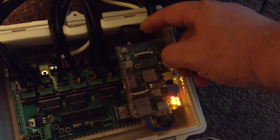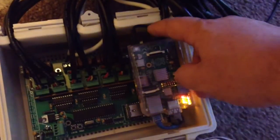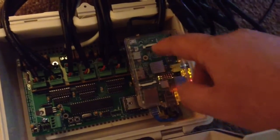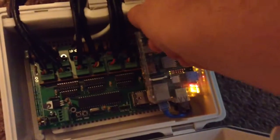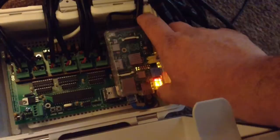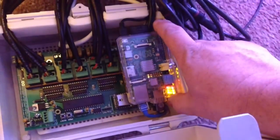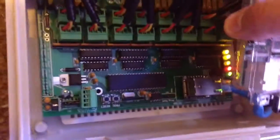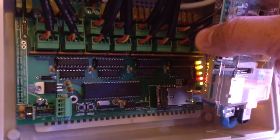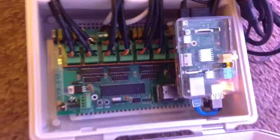The hard drive is basically this little SD chip right here. You get an SD chip, drop it in your PC, format it, put the image on there, drop it in, and then start it up. This is a 5-volt power supply, so it's minimal — you're not running a full-size computer to operate your show. Instead, you're using this little 10-watt mini computer to run the entire show. This is just a little crossover cable, so the Raspberry Pi outputs E131 out to the SAN Devices pixel controller, and then everything's all set up.